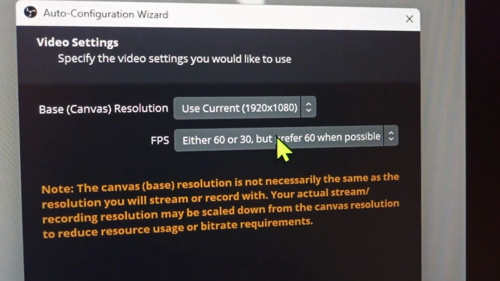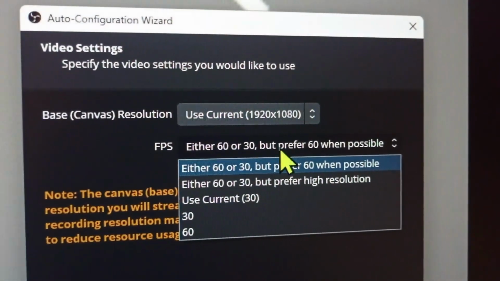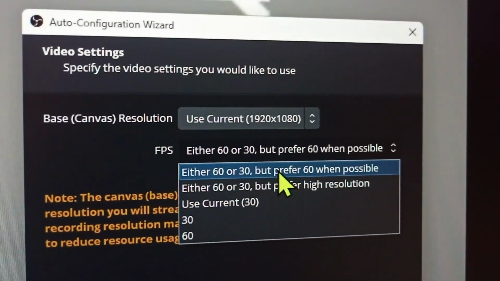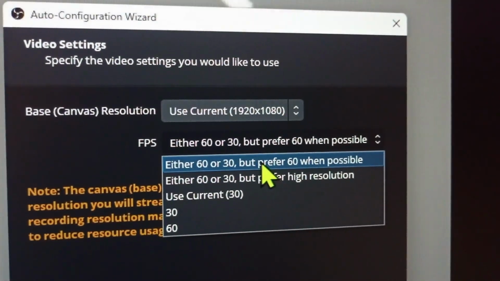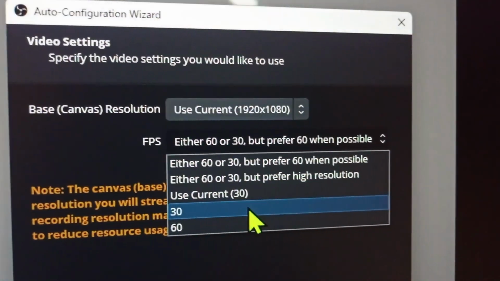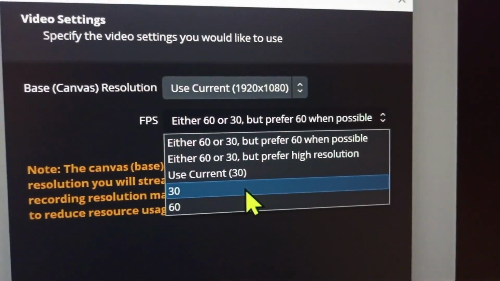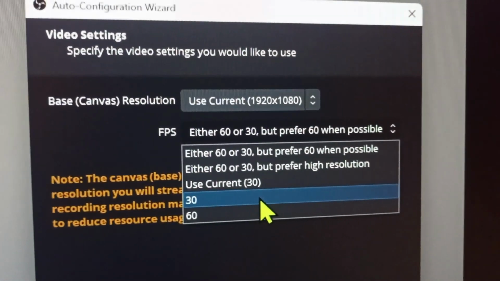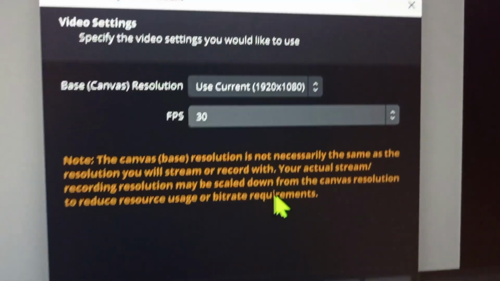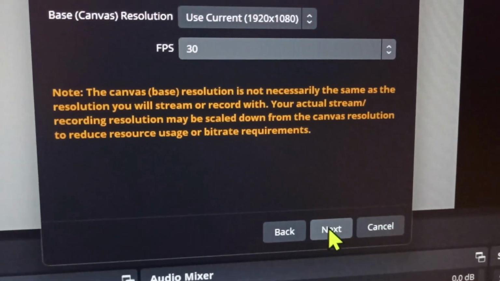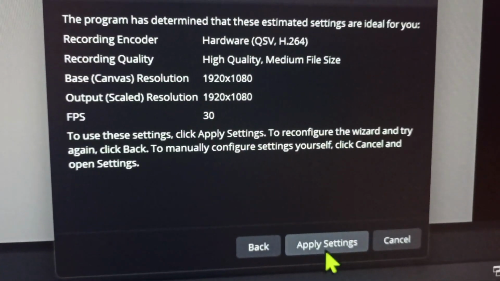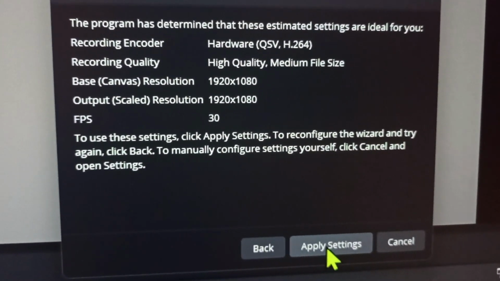This very one is the canvas. If you are using games and every other big application, or you are playing games, you can make use of these ones. But if you are recording the screen just as we are doing now, make use of 30. They are all cool, but if you wish to use any one, you are also free. So I'm choosing 30. Come down, click next, then say apply settings, then click it.